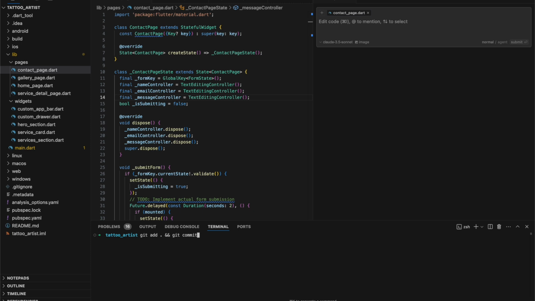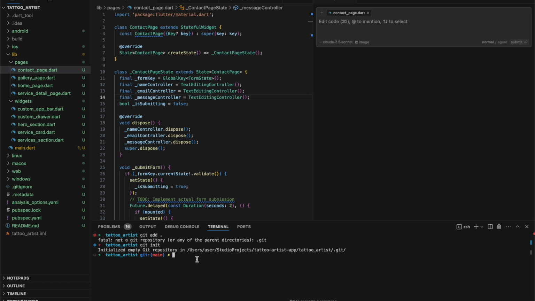But I'll do separate lines just to make it not confusing. Or git init actually is the first step, because we don't have a repository yet.